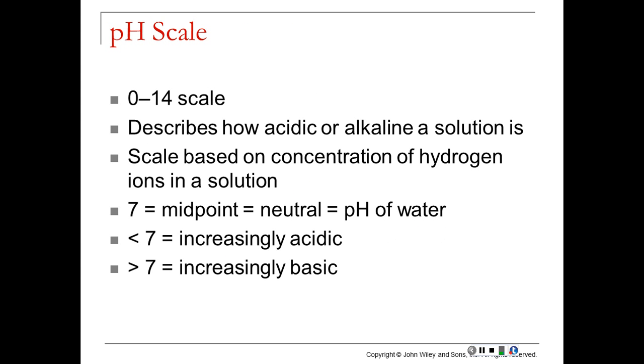Most of the water that comes out of our tap is slightly acidic or basic depending on the nutrients that our water may have in it. It picks up some solvents as it's going through the pipes and such. Saliva is slightly acidic, blood is slightly basic, so various solutions in our body are going to be on either side of that pH scale. Something like stomach acid is very, very acidic, whereas some of the areas of, like, our small intestines, for example, are more on the basic side.